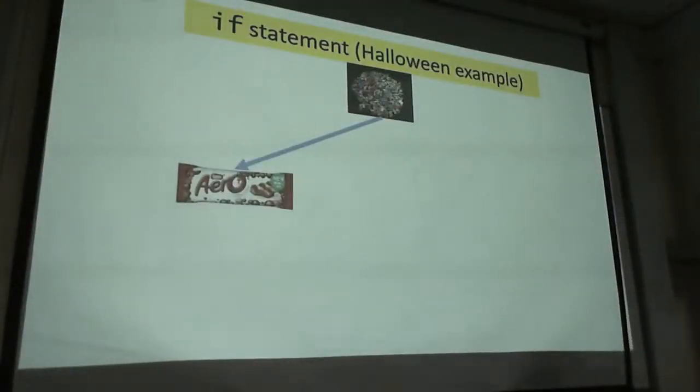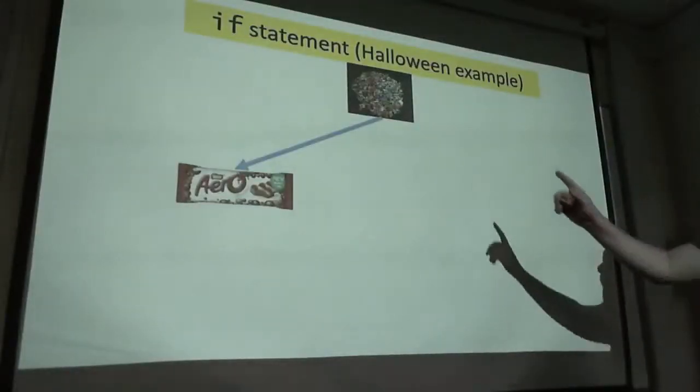And of course, I learned a little bit faster than the way we're going to go through it now. But if this was the way I did it, then the next year I come up with an alternate option. If there's not an Aero, I want a Snickers or a Marathon. If there's not an Aero or a Marathon, well, then I want something else, and I can have multiple options. And that's what we want to have a look at.